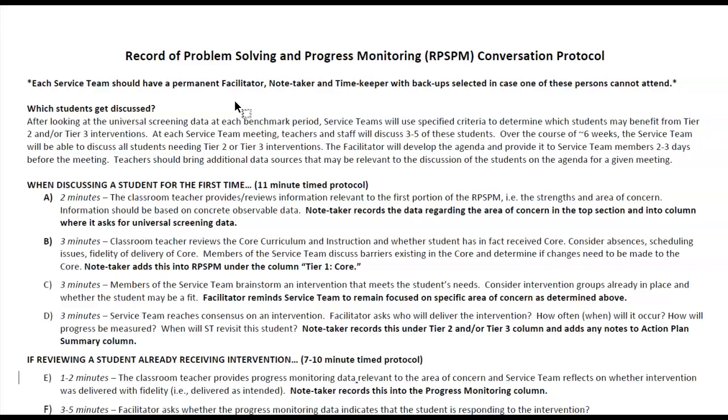For example, if the child is reading below grade level from the screening or the universal screener, we want to make sure that there is a diagnostic assessment that tells us exactly which of the 6 areas of literacy the student needs support in for the Tier 2 intervention. Remember, those 6 areas are phonics, fluency, comprehension, vocabulary, oral language proficiency, that we call oracy, and decoding. So we want to make sure that you're looking at all those areas and decide which one the student needs support in for an English learner.